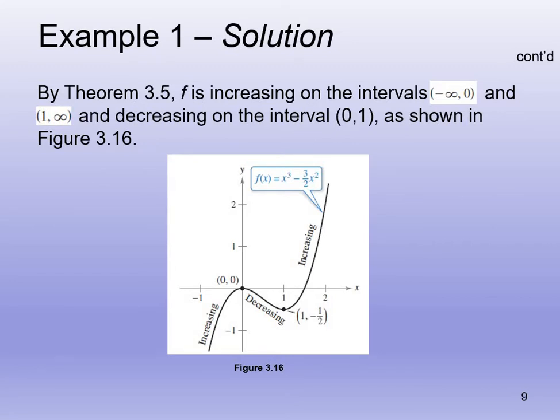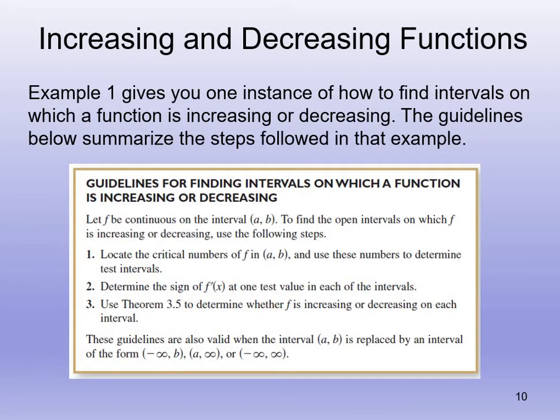All right, so these are just some guidelines that you might want to follow. I would write these down as you're doing your homework, or have this slide up as you do it. So step 1, right, find the critical numbers. Take the derivative, set it equal to 0, and use those critical numbers to determine your test points in your intervals. The critical numbers will help define the intervals, and then in between those intervals is where you choose your test points, okay? Then we do step 2: determine the sign of the derivative of x at your test values in the intervals. So determine the sign of the derivative of x.